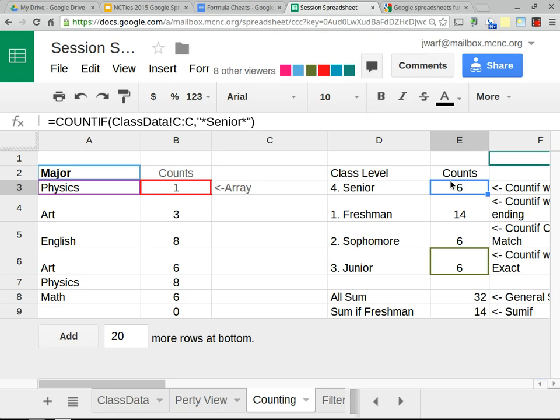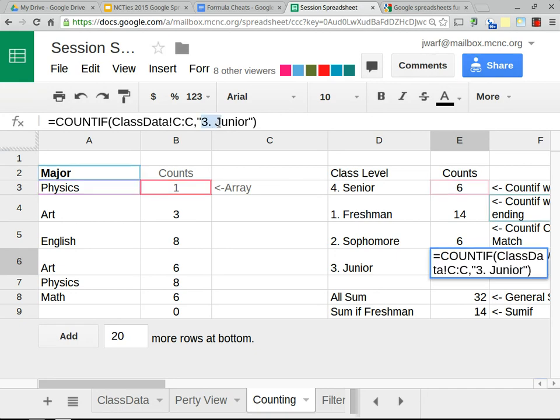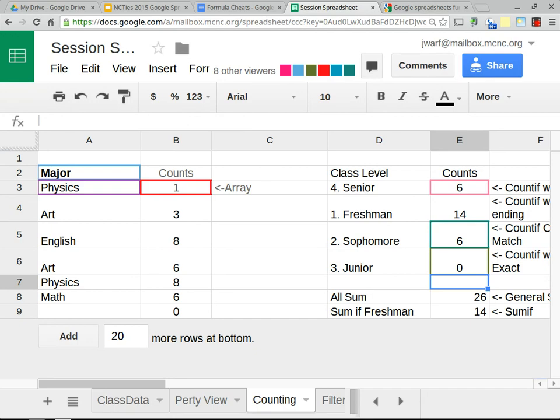So here, I'm telling it to count. Well, you'll notice down in E6, I've told it to just do a general count, and I've typed in the data there. Well, I have to type it exactly out if I go in here and do it. Now, if I was to actually just put in junior, it's going to say 0. Because if you were to look over at the spreadsheet, there's nothing that says just the word junior. Okay? Yes, sir. Can you wildcard that? You can.